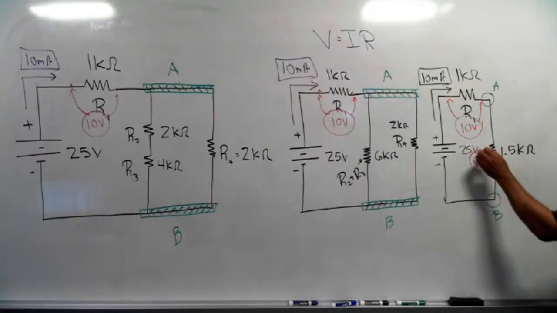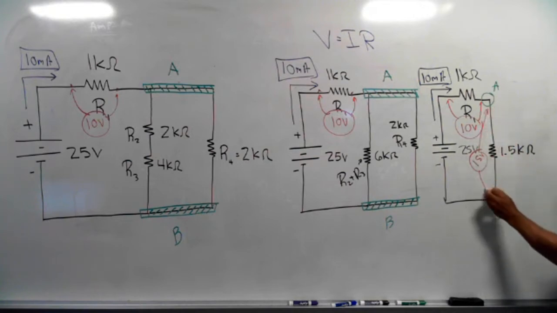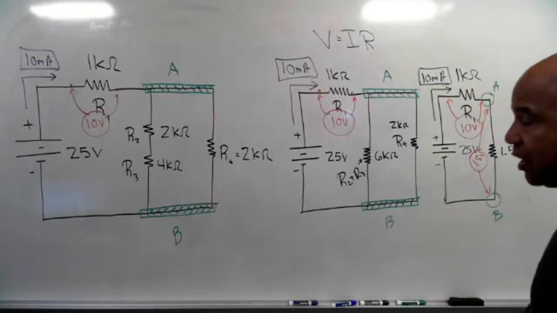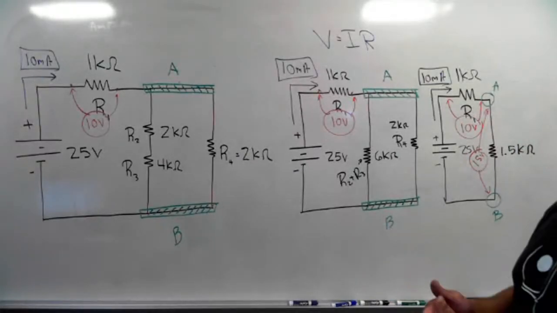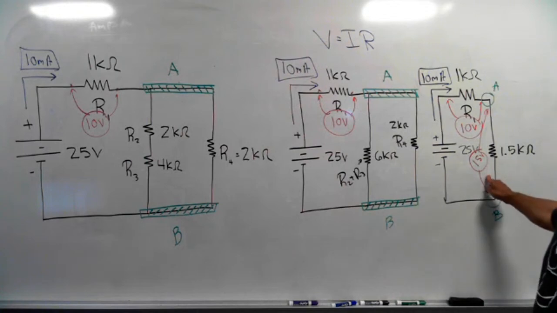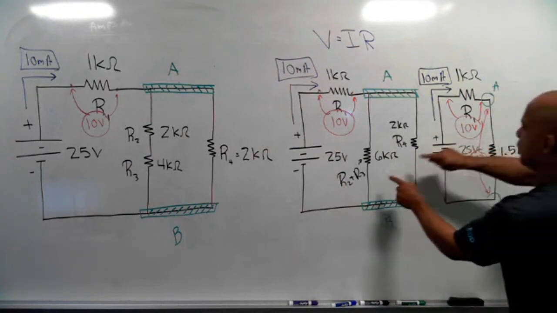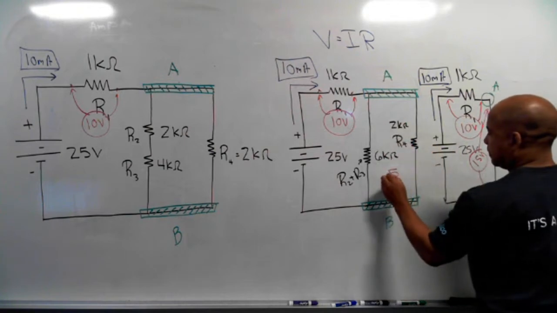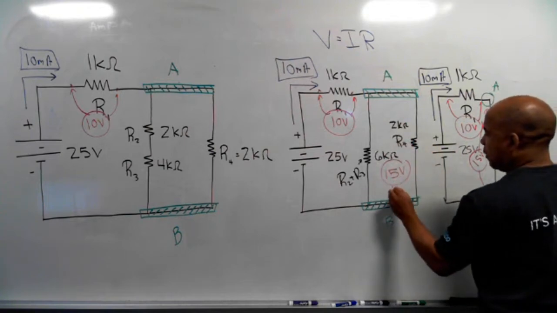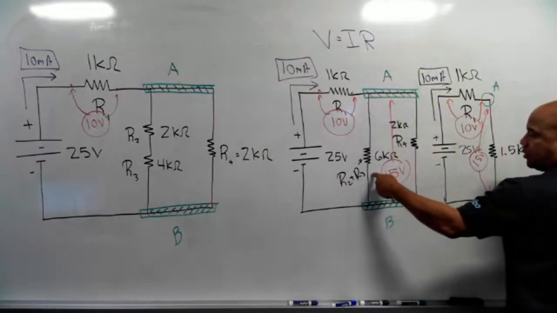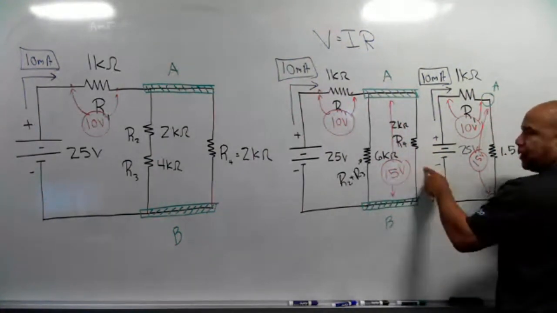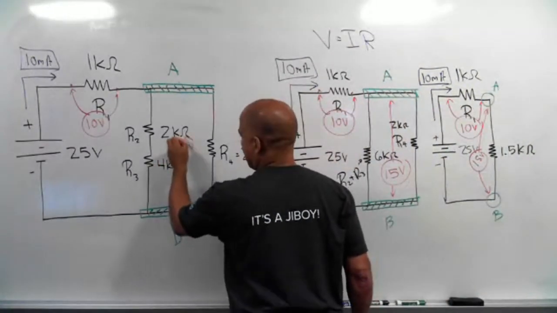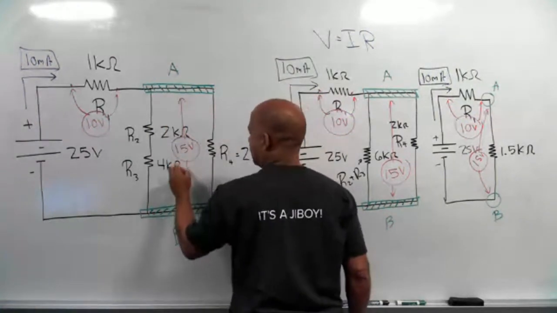But that 15 volts actually goes from node A to node B. That's a special voltage when it goes across a node, because what that means is in the other diagrams, we've got stuff in parallel, and those parallel branches will all get that 15 volts. So when I move this information over to here, I've got 15 volts going from node A to node B. That means this branch gets 15 volts and this branch gets 15 volts. And over here, I'm going to show the same thing. I've got 15 volts going from node A to node B.